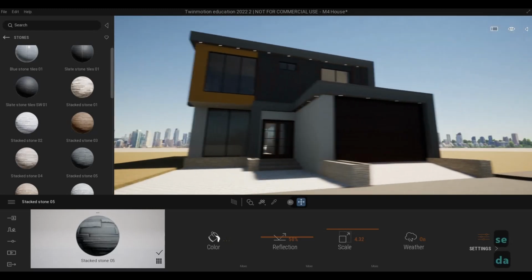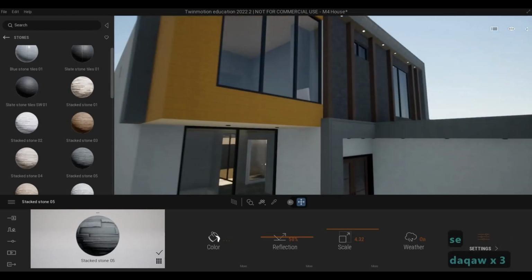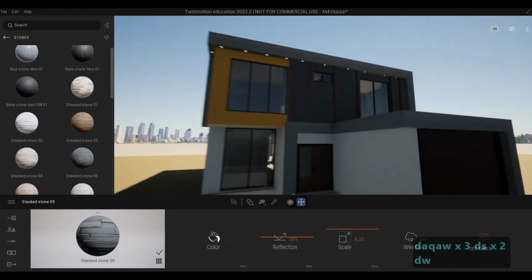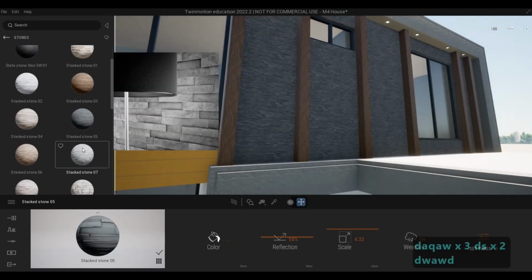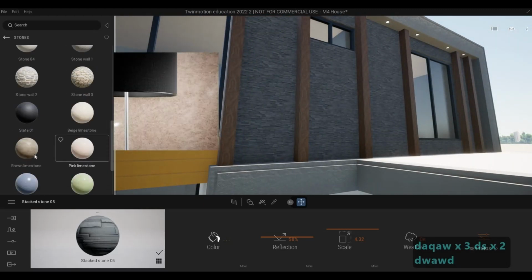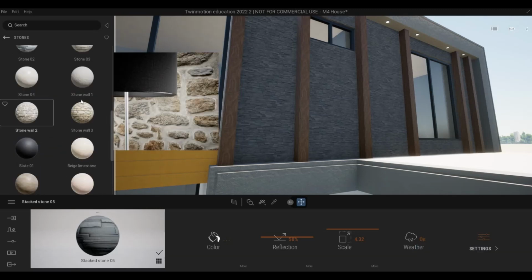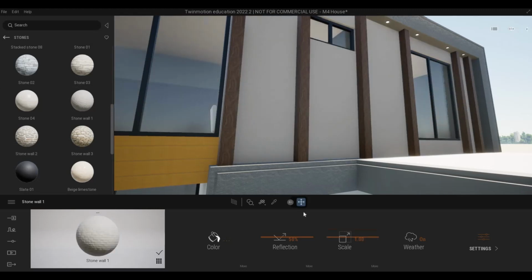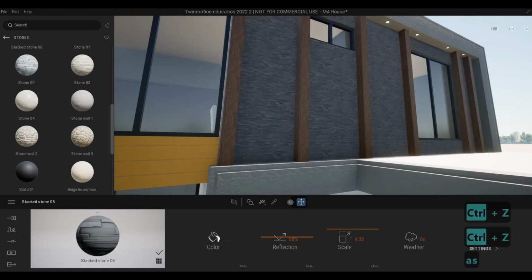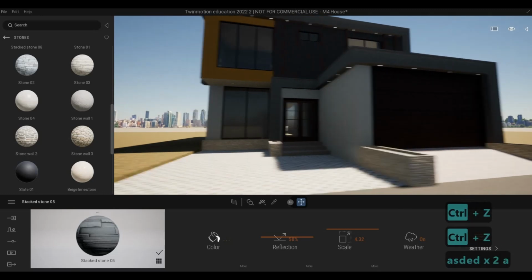So the look, we can maybe change this one. So I'm just thinking of ways to change up. But this one is looking good as well.